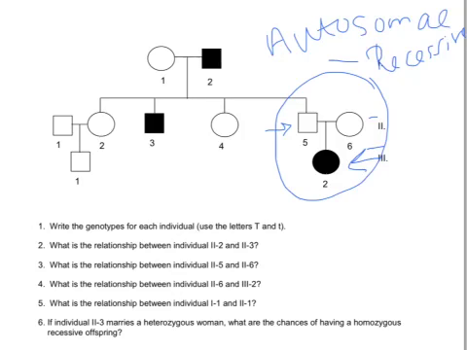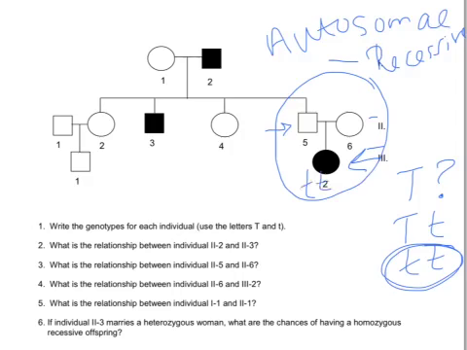So same for this. We're going to look for genotypes with this. So again, we have big T unknown, big T little t, or little t little t. Those are our 3 options. Since this is an autosomal recessive pedigree, we know everyone that has the disorder has to be homozygous recessive because it's a recessive trait. So now all our shaded people are homozygous recessive. So that's easy. That leaves all our unshaded people to be one of these two.